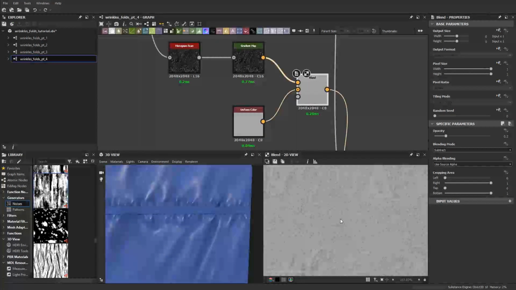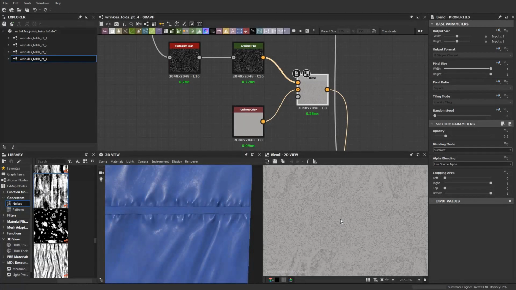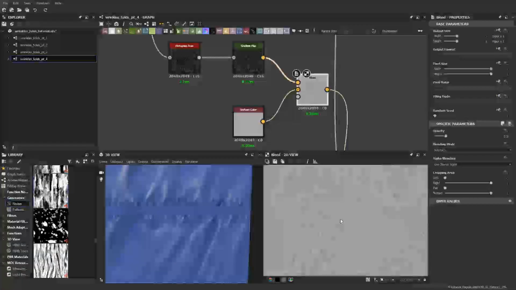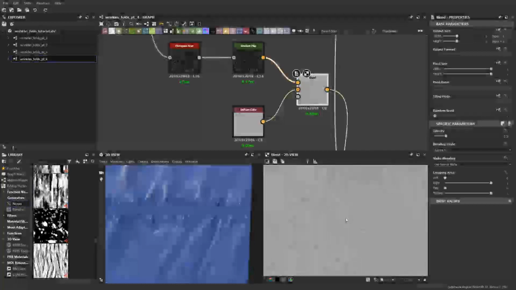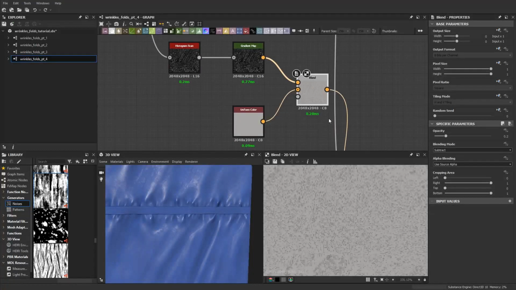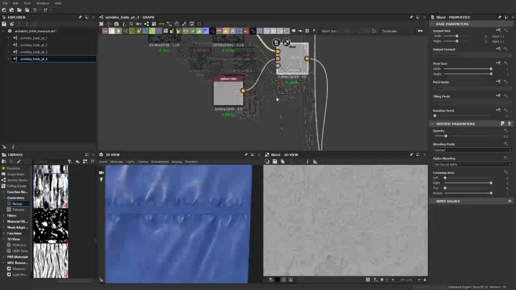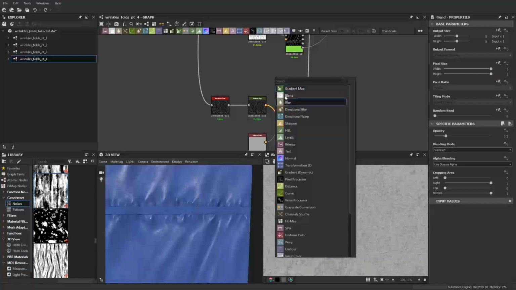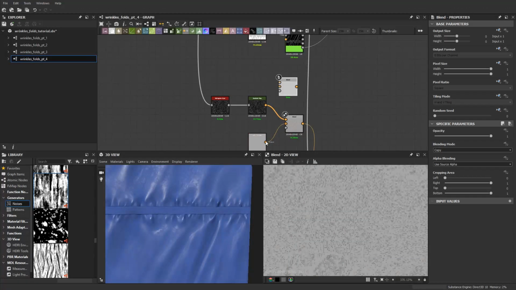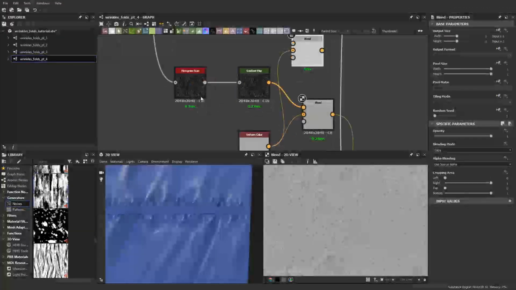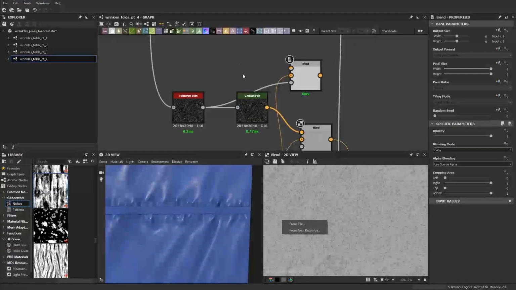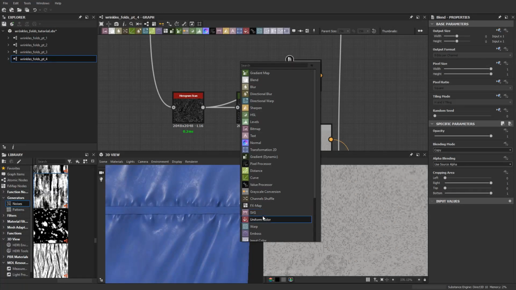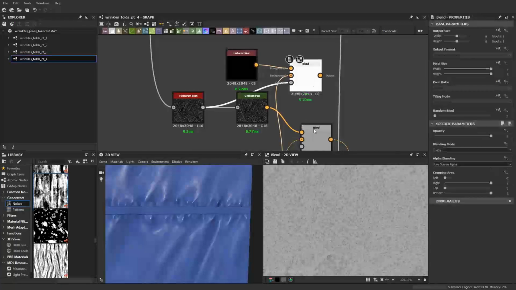Now, I would normally tell you not to do subtract or screen or whatever in your albedo, but because this is so subtle and it looks so close to dirt, I just kept it. You could say, okay, I'm going to grab a blend, hook up this uniform color, I'm getting my mask, and then I'm coming in and saying like that, right?